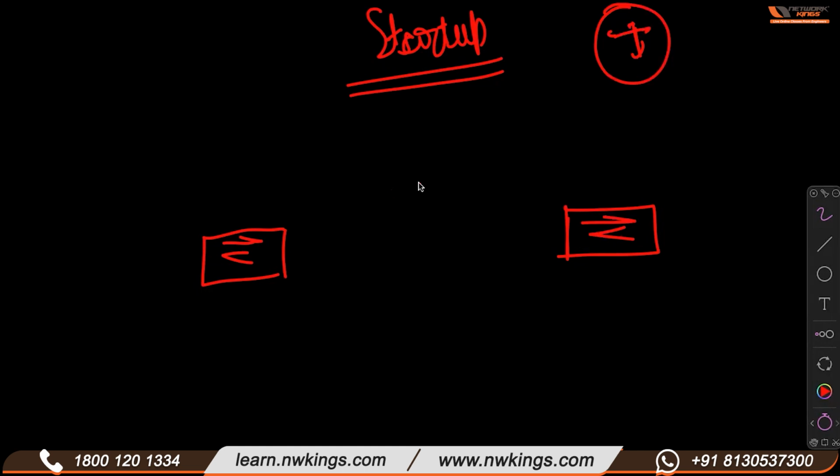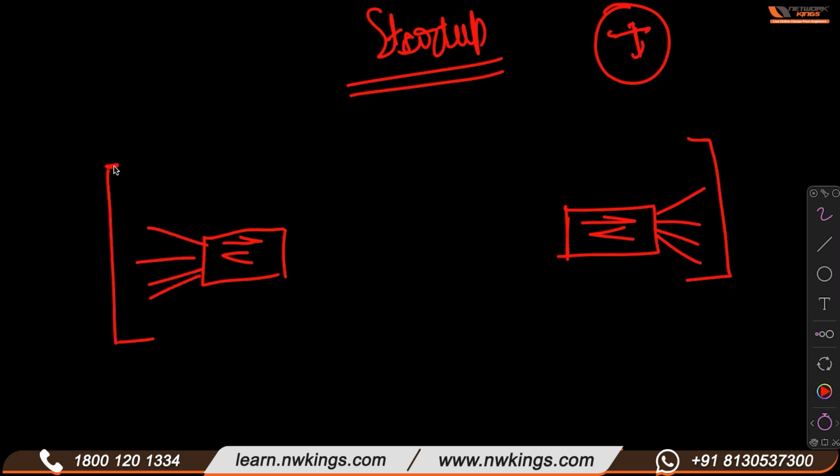And what am I doing here? Because my networking department increased in size, I made the networking department sit on floor one as well as floor two. So I've got half of my VLAN 10 here, and half of my VLAN 10 here.